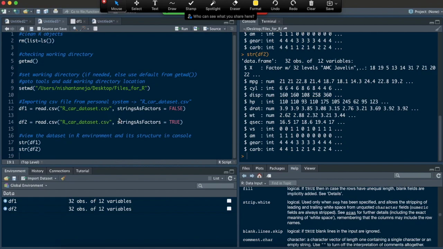So this is how you import, and in the next video we'll talk about how to perform different sets of analysis on the data set. I'll be using a different data set or the same data set if that works, and we'll show how to add a column, remove a column, and synthesize a column, like multiplying the mpg column by 2 to make an mpg2 column, or dividing the gear column by 4 to make a new column, all in RStudio itself. You don't need to pull this data into an Excel or a Google Sheet to do this analysis. You can just run one command and RStudio will take care of it for you.